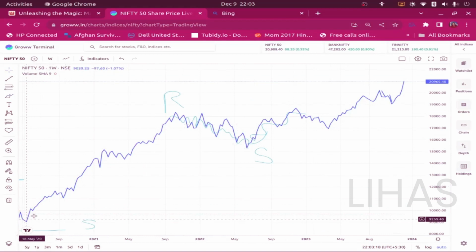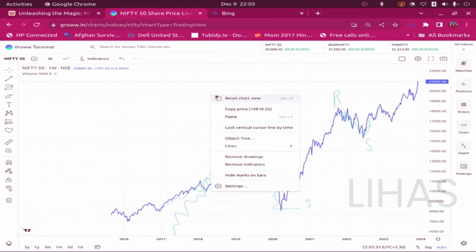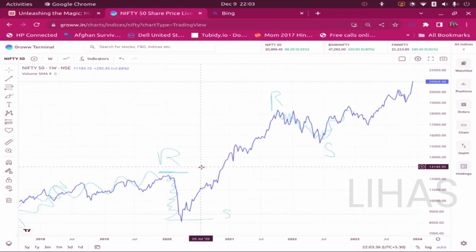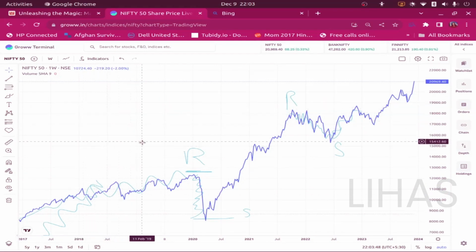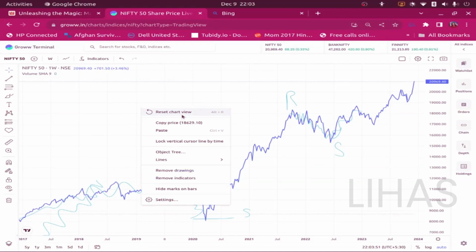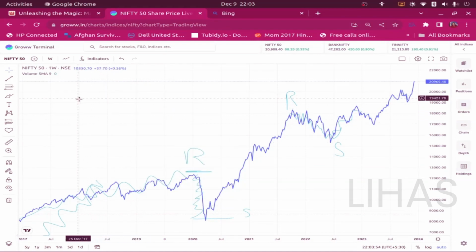If the price is in an uptrend and somehow it changes the trend, that's just because of a resistance. And if the price is in the downtrend and somehow it changes the trend, then that is just because of support. Okay, so now if you can't understand like this, just see that if you are going up, then there are some obstacles in between that will make you fall down. That obstacle is called the resistance. And if you are falling down, then you have some support here, the support of your family. Then believe that to be a support level.